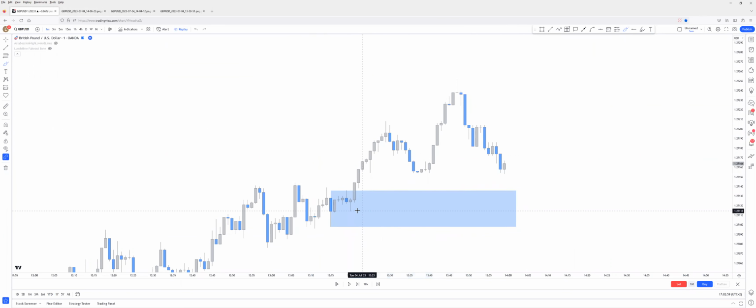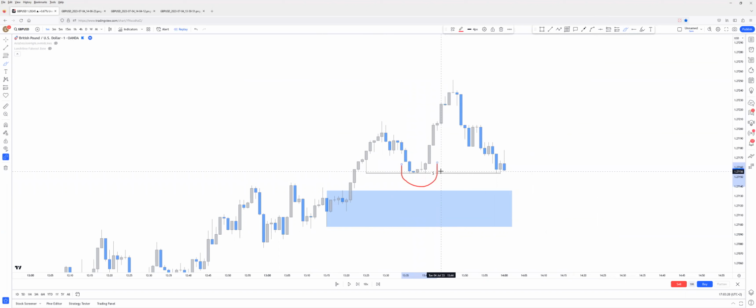But if you don't want to consider this as triple bottoms, you can just simply consider this bottom as a liquidity. The reason we can consider this bottom as a liquidity is that this is a middle of nowhere reversal, not B, but R. So this is a middle of nowhere reversal, which in itself will be liquidity for a deeper demand below it, right? So this was perfect liquidity to take for the demand below.